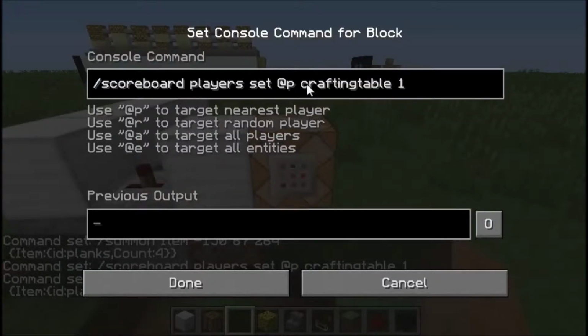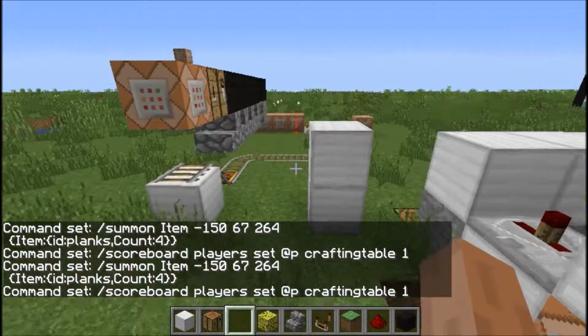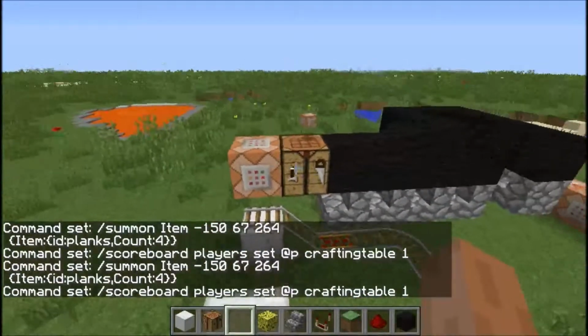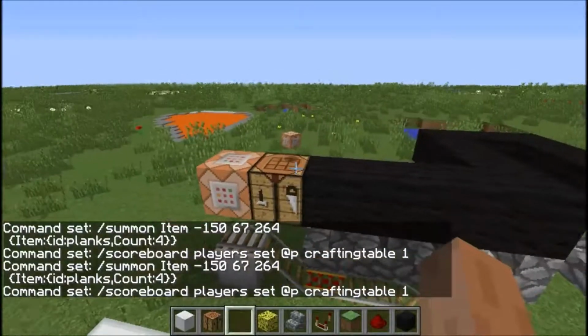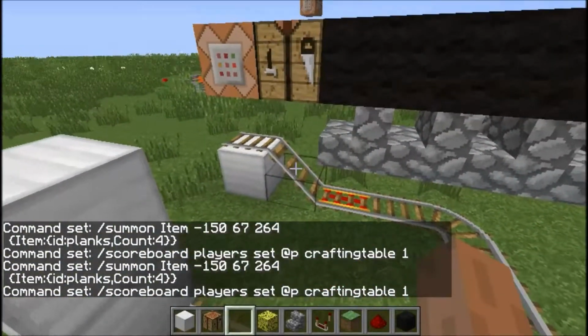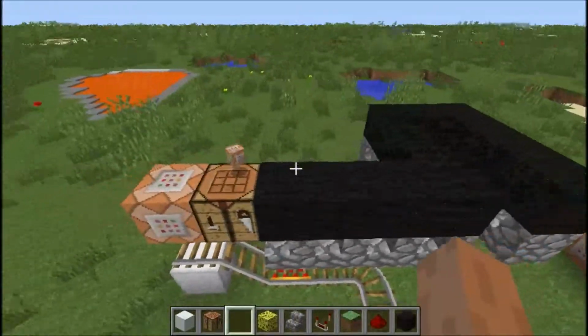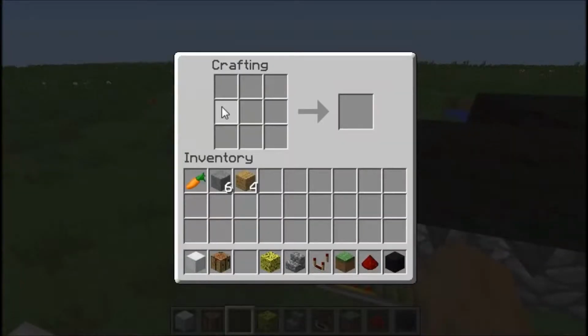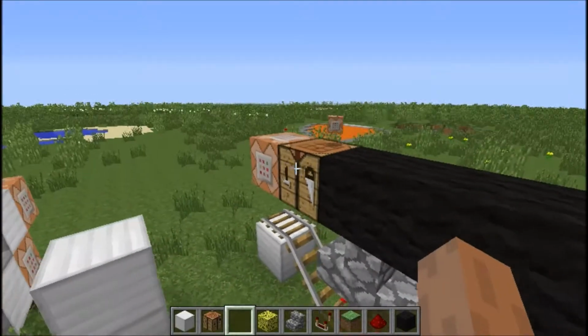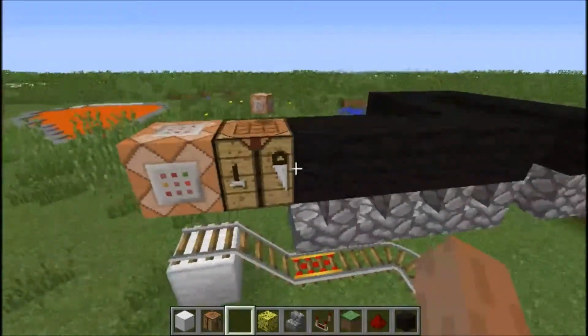So it doesn't literally craft a crafting table. But when it recognises that 4 wood blocks are there, it will take the command blocks, delete them, and then put a crafting table on the command cards. So it's sort of crafting, but it only crafts command blocks. I mean, it's not crafting, it's an illusion. It's not actually going into the crafting block. It's an illusion of crafting. But it looks very similar.